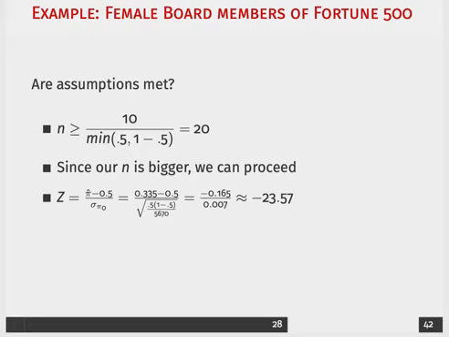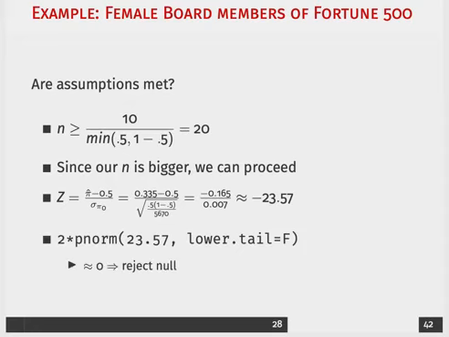And again, no one here needs to be a mathematician and memorize any z tables. That is an incredibly large test statistic, regardless of whether or not we're doing a one-sided or a two-sided test. But it's important that we reflect what our research question was, and you'll remember that we are conducting a two-sided test, so we plug that into R, and we get a p-value of basically 0. So we can say that we found sufficient evidence to reject the null hypothesis that women are not descriptively represented in boardrooms in the US, at least in Fortune 500 companies.